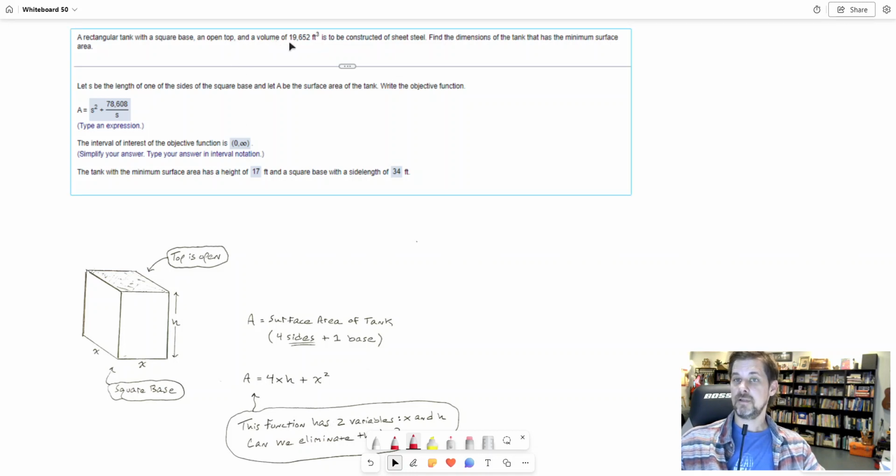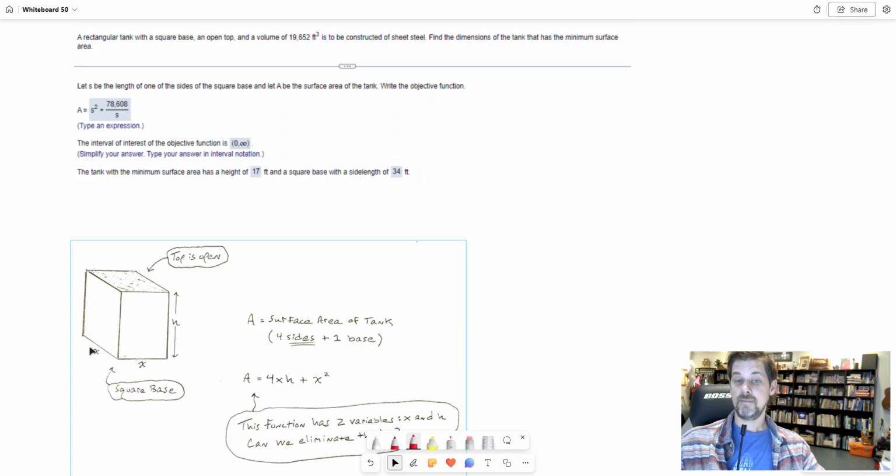So if you're telling me that the volume of this box or tank is 19,652 cubic feet, that means all the linear measurements of the base and the height are also in feet. Okay, so it's x feet by x feet on the base. One more thing I did is I measured how tall it was. I'm going to need to incorporate that number in order to solve this problem. Not only do I need something for the lengths of each side of the base, but I need to know how tall it is. I need to say something about it.